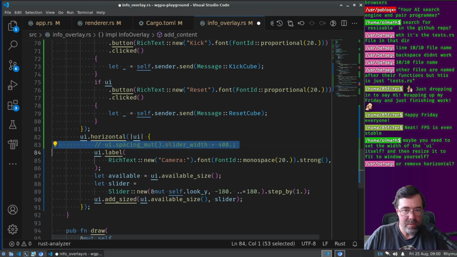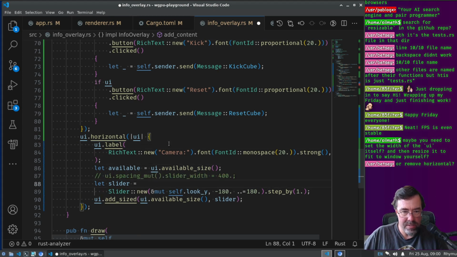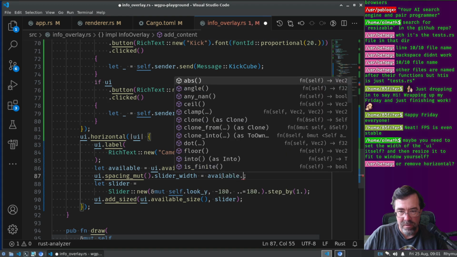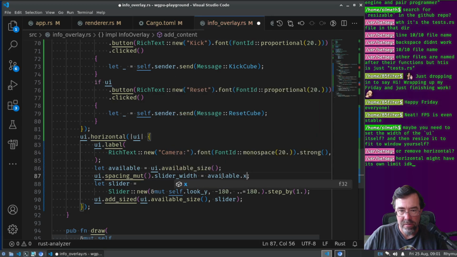And then we set the slider width to the available size. What I'm worried about is the number after the slider going off the edge, right? And then I just add slider.